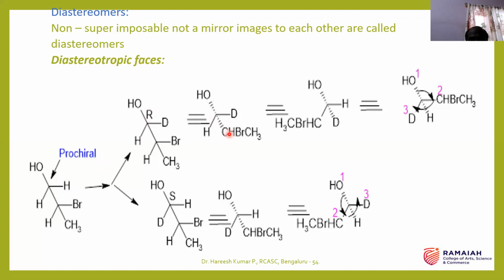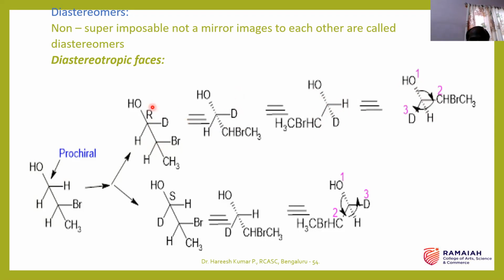After converting, you have to check. Here there should be a least priority group, which means H should come over here. Then you keep this as a standard and move these groups in a clockwise direction. So H will come over here, D will come over here, CHBr will come over here. Then again one more rotation: CHBr will go over here, H will come over here, D will come over here. Now at this moment, you give the priority. This is 1, this one is 2, this one is 3. So what is happening? It's a clockwise direction. That is the reason it's called the R configuration. This is R. Here also a chiral compound is there.